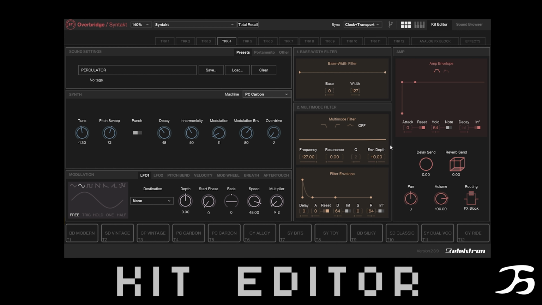So moving on to the multi-mode filter, what we have is low pass, high pass, bell, and off. You can set the frequency, you can set the resonance and the Q type of the bell type. So for example, a narrower slope is a higher number, and a lower, nice gentle cut, less obvious.